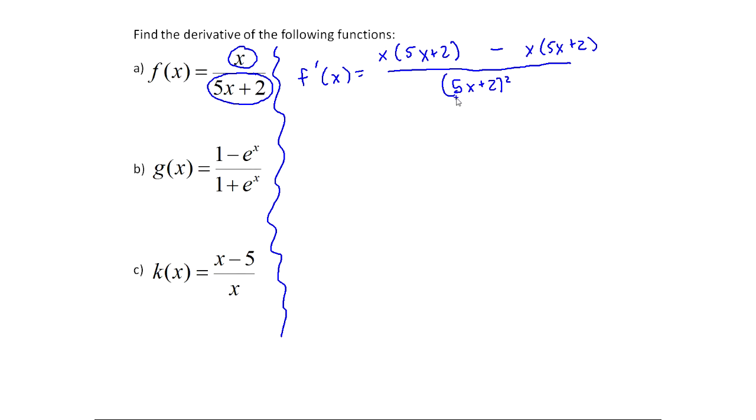What's nice is, remember the product rule? Write it out twice, add it, first thing gets prime, second thing gets prime. If you do it this way, first thing gets prime, second thing gets prime. So it keeps that pattern, what's different though is the minus and this little piece right here. Once you've written it this way though, it looks complicated, but if you look, the calculus is simple. You've got to find this derivative and this derivative. That isn't so bad because that's the type of stuff we've been finding derivatives of for a couple weeks now. In fact, the derivative of x is just 1. So this first term is just 5x plus 2. And I have minus, and I'm going to put parentheses around this because the minus might distribute across things, minus x times, and then the derivative of 5x plus 2 is just 5. Now my parentheses look like overkill, right? But we'll fix that in a minute. And then this is divided by 5x plus 2 squared.